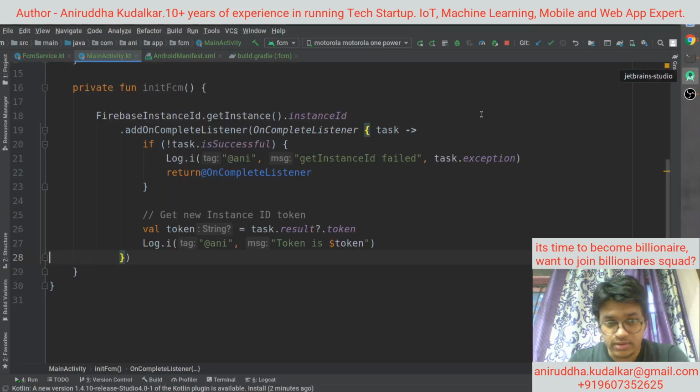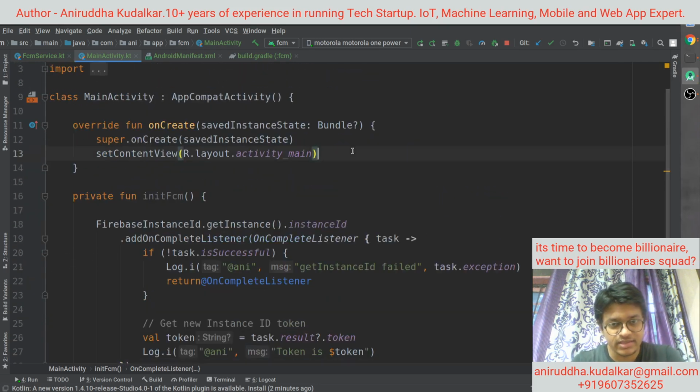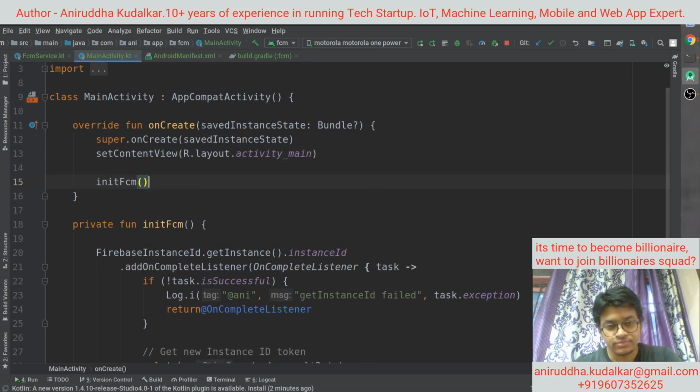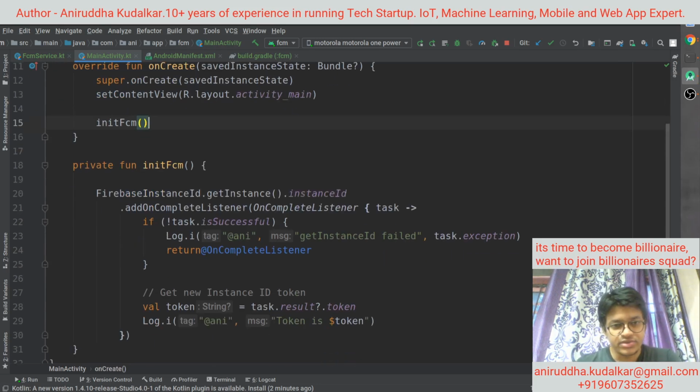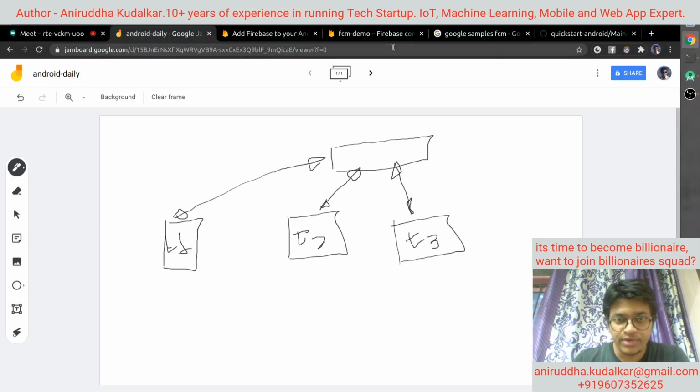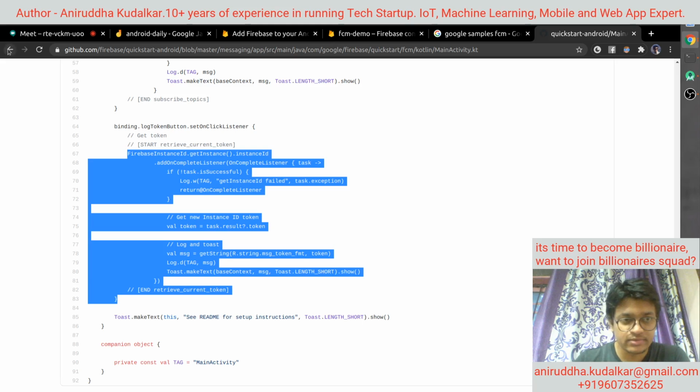Now we have written the code for initializing or getting the token, and we can say initFCM. Init the FCM, and see what happens. We need to have internet permission. What do you think?